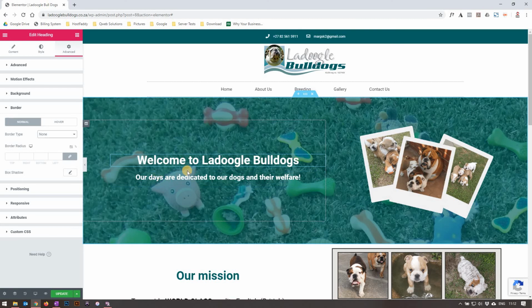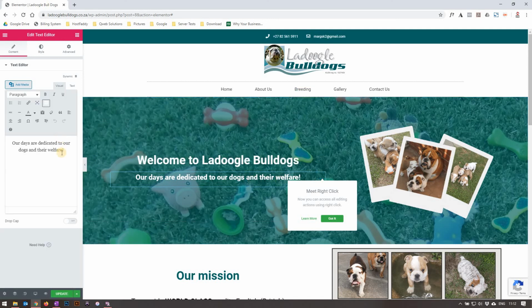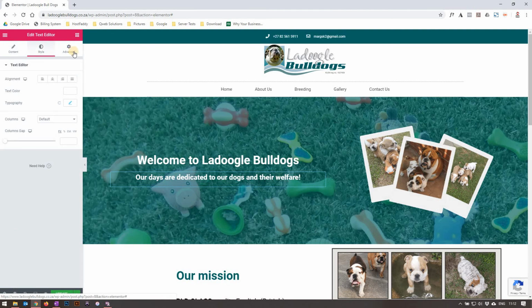Moving on, in that column, you can see we have another text section. This is a text editor. By clicking the edit button, again, we bring up the bar on the left-hand side, where we are able to edit. As you can see, it did take a while, so please do not worry if it takes a while to load. Again, all of these settings are the same as the widget above.